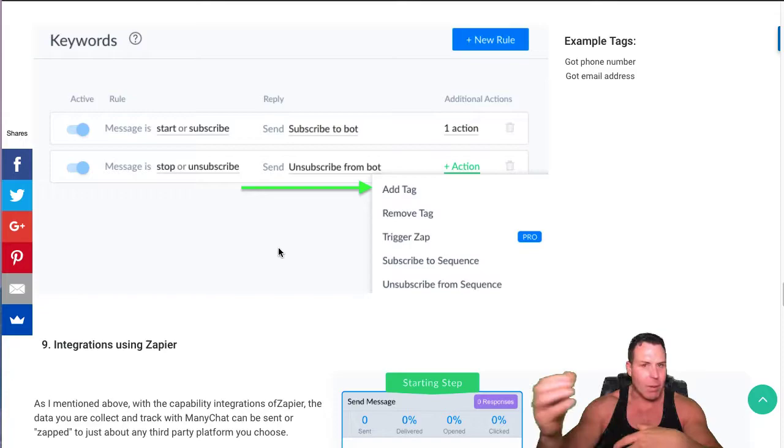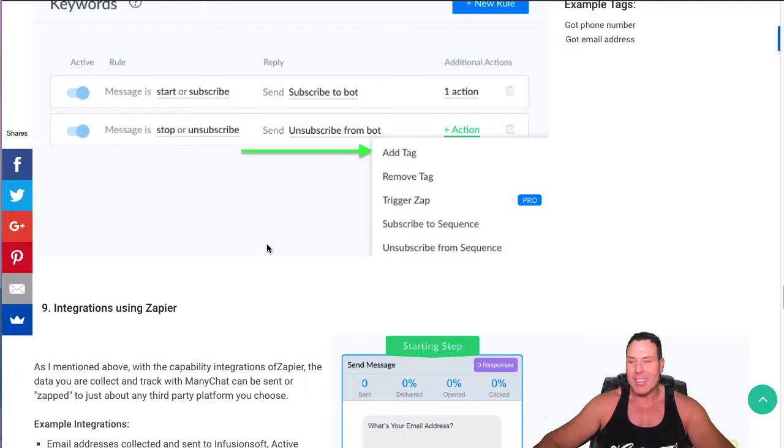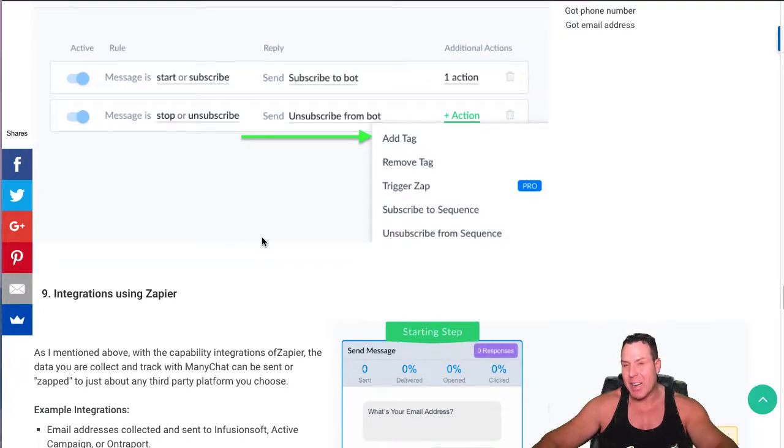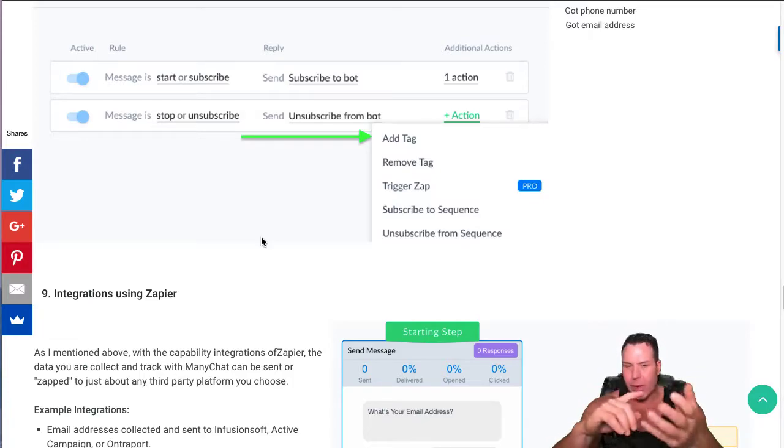If you want to check out my buddy Ian's templates, you can see how they get a little bit more complex as things go on, and then there's even more complex ones that get custom built out. So it's kind of a rabbit hole. This ManyChat, I set up a bunch of ManyChat. You can go back to one of my old videos here, I'll link it above. And I set up some simple stuff like a menu and initial reply and that kind of stuff. I set all that up on video, and I show you guys how to do that. But if you want to get into more detail, you're going to have to go down this rabbit hole a little bit.